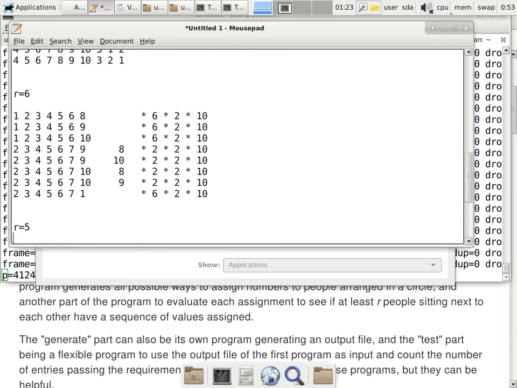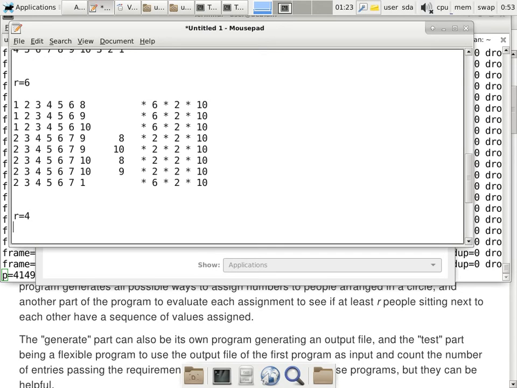When r equals 5, things get, it runs into a different direction, because r equals 5 is not that much of a problem. Let's pick r equals 4, because that one really illustrates the problem. So we can have 1, 2, 3, 4 as one sequence, and the next one has to break the sequence. So I can pick a 10 here, 6. I think either one will do the trick.